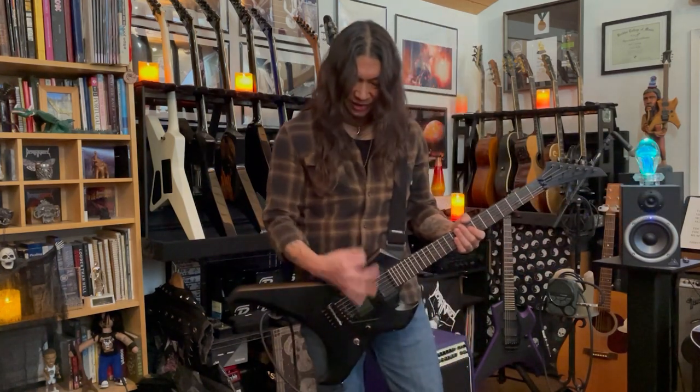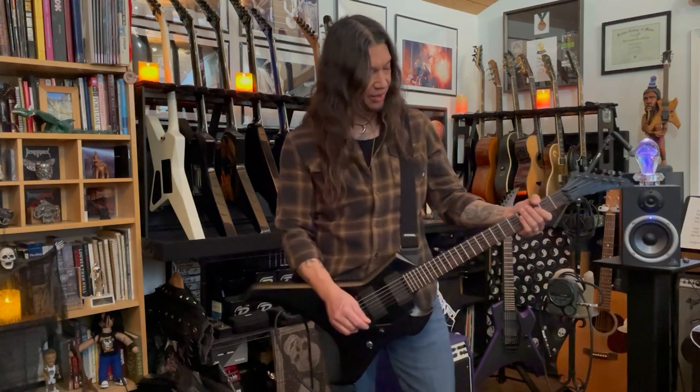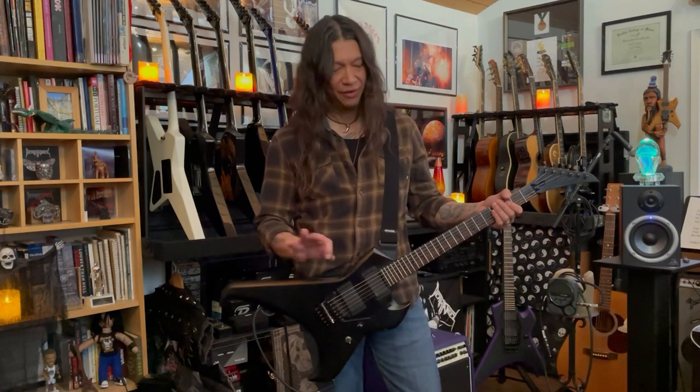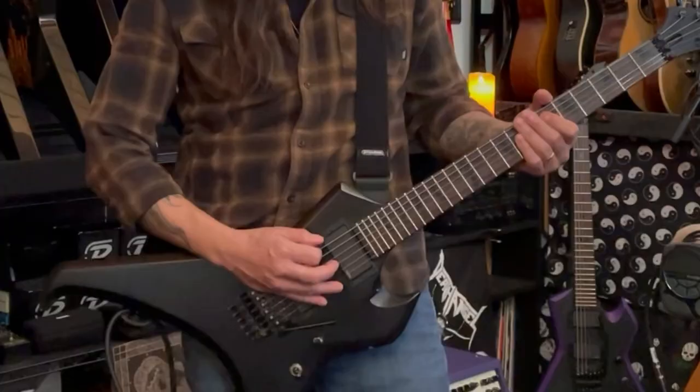I'm just doing all downstrokes on those notes to get the most power and percussive attack on them. You could do alternate picking, but I prefer to play downstrokes as much as possible, whenever possible. You need only go to the song Master of Puppets to understand that that is how it's done.